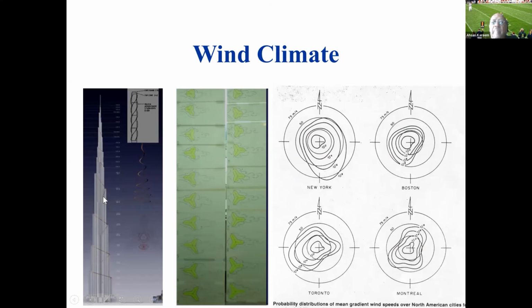Then you can see the directionality of the wind. If you have a building like Burj Khalifa, its shape changes at every height, as you can barely see in this yellow diagram, and the vortices are being shed. So the designer has the option in this particular case to rotate the building in such a way that it does not go into the worst wind direction, which could give you the maximum load effects.